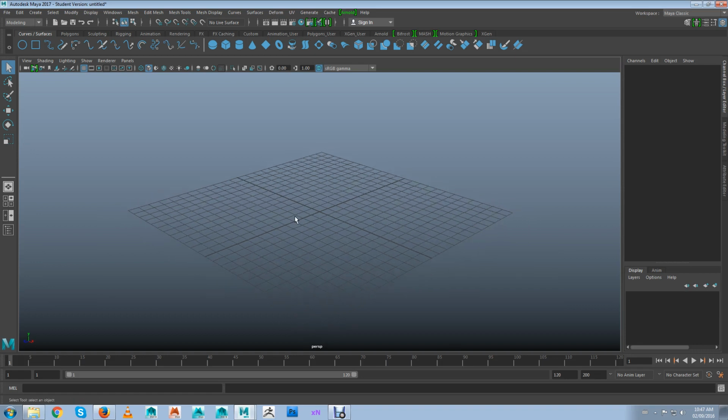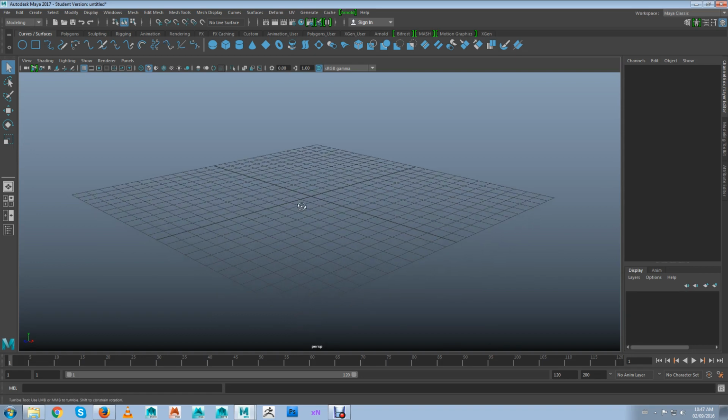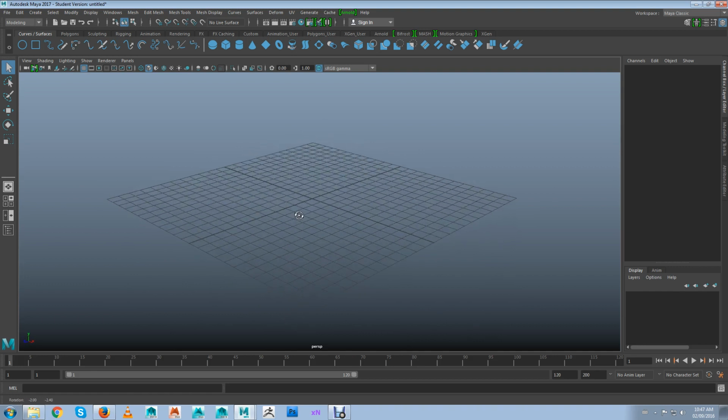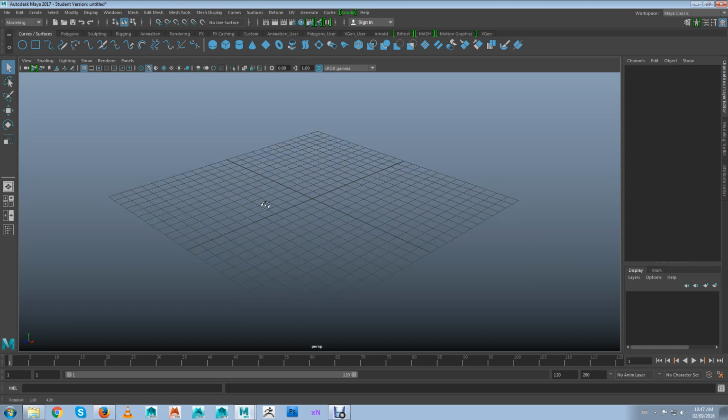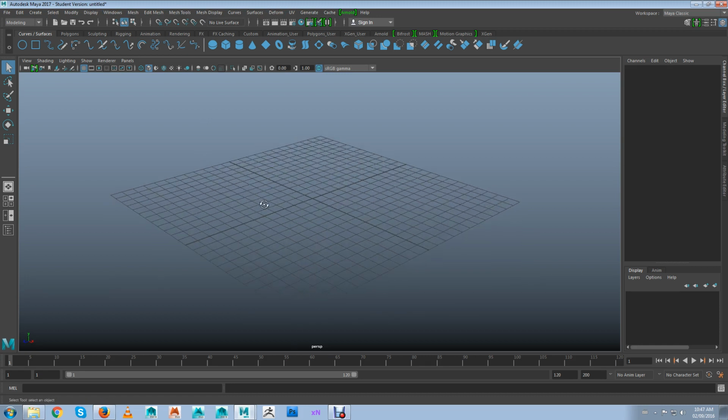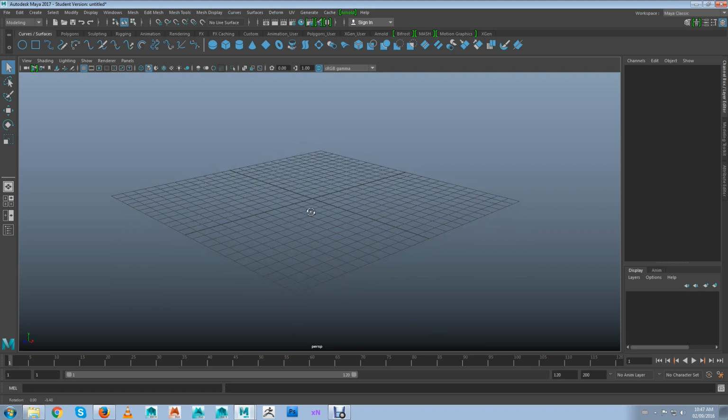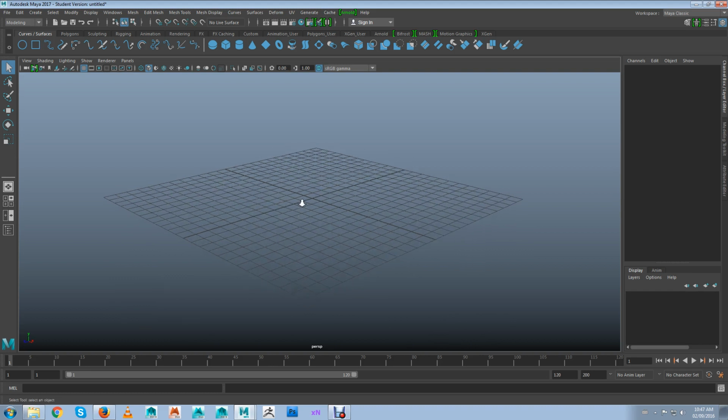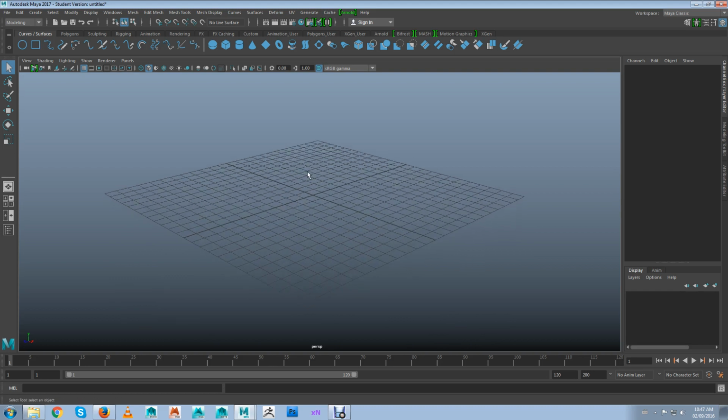So now what I want to do is talk about the heads-up display. I went through finding all the tools in the menu bar and the buttons here, but we're going to talk a little bit about the heads-up display. Because we're doing that, I'd like to talk about some of the hotkeys in Maya and get you sort of familiarized with the hotkeys. We'll also go through some of the viewport settings up here at some point.